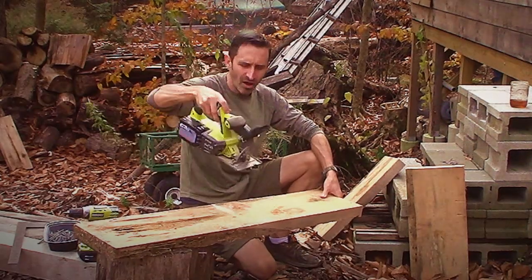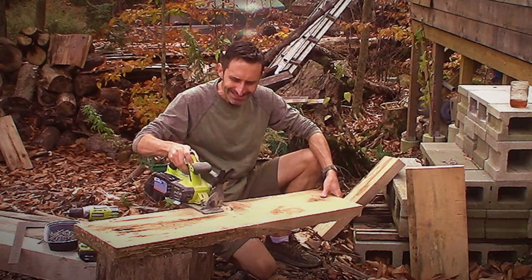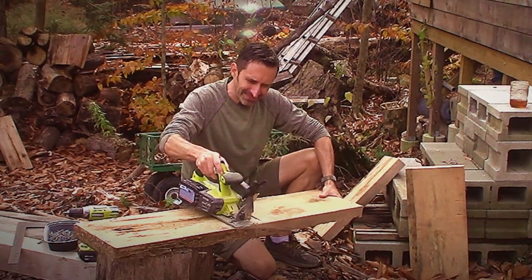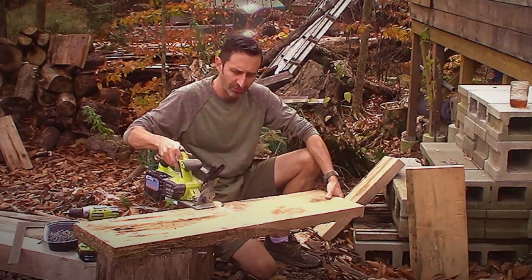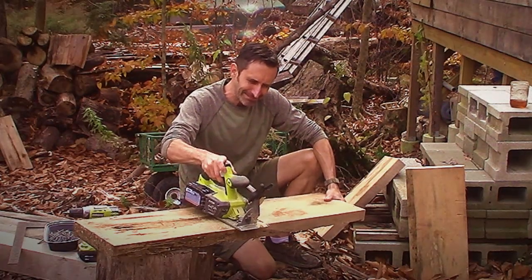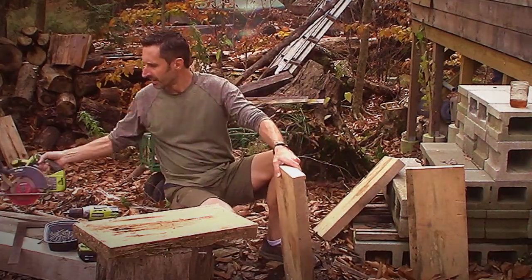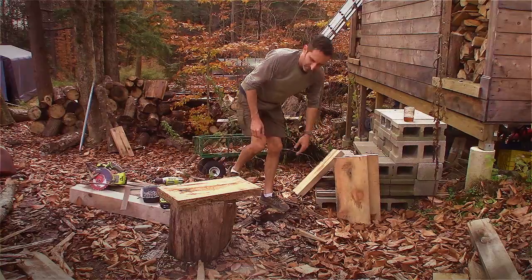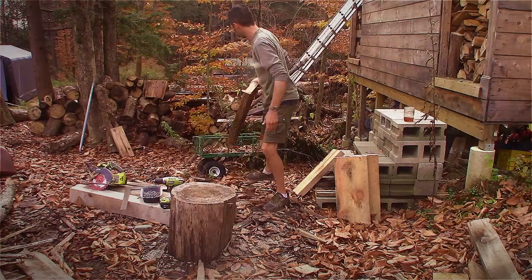Again, having to kick that saw way up so I'm not going so deep into the wood because it's having trouble with this wet wood. Right, try again. If the wood's dry, you don't have to do this all these times. Any wood that you get at the hardware store is not going to have this problem. All right, so that is three of those. This is firewood for the future.